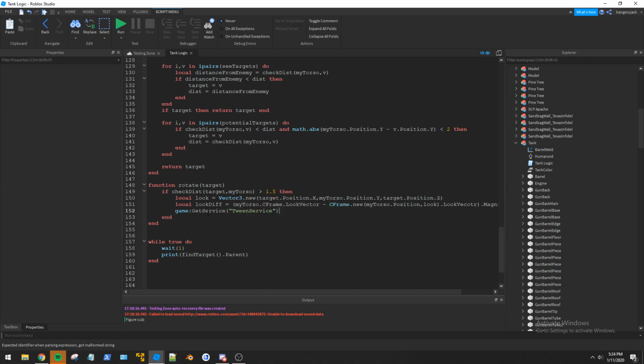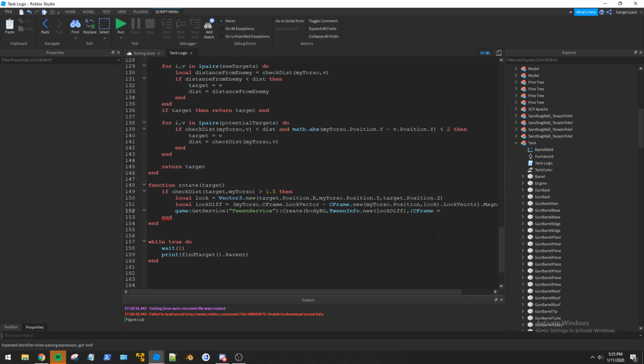So we're going to do TweenService, of course, and we're going to do create, and we're going to tween our body gyro that is in our torso. Then we're going to do TweenInfo.new(lookDiff) for our delay. That way the delay is always constant. We'll always have the same turning speed no matter how far the target is away. If we put a static number in here, like 0.5, if we had to rotate a lot, then it would rotate really fast. But if we only had to rotate a little bit, then it would be really slow. So this number will be dynamic, and that way we have a constant rotation. That will look really good.